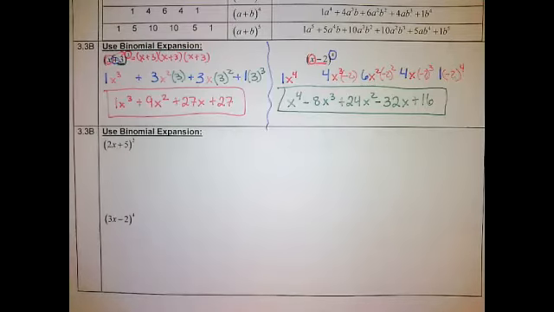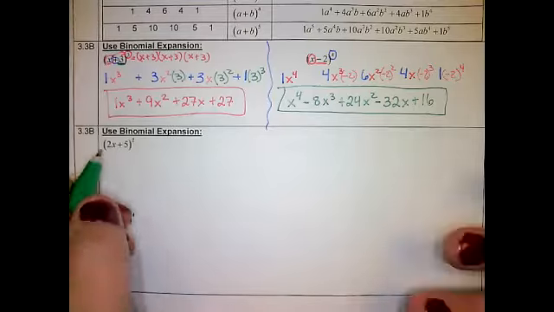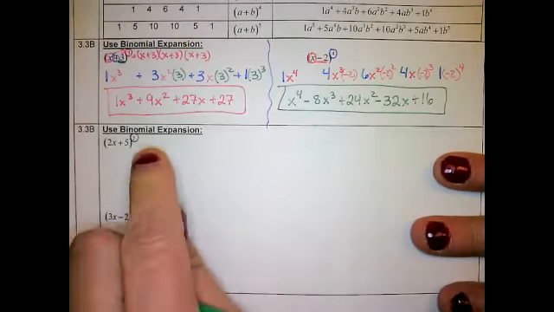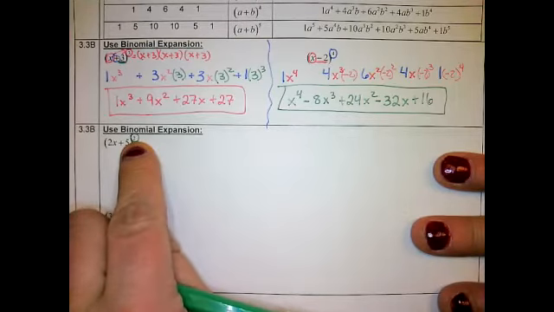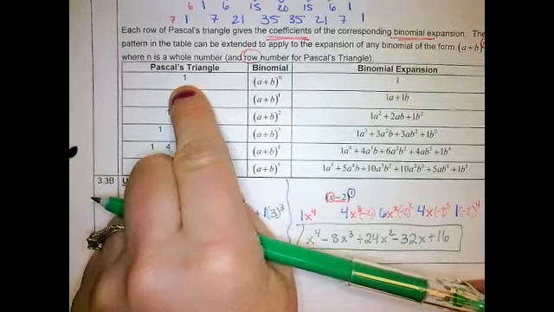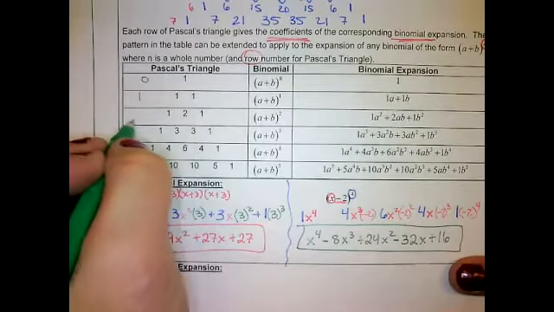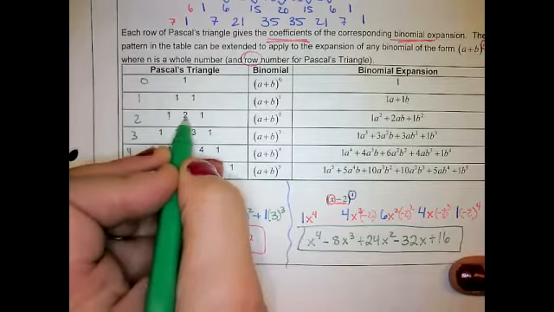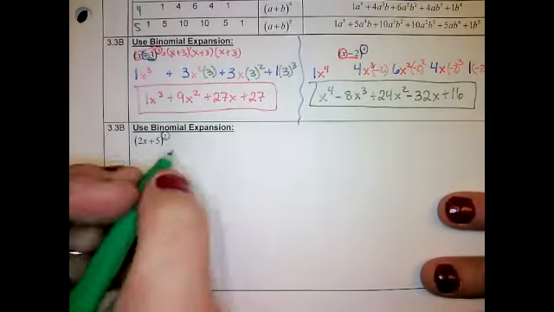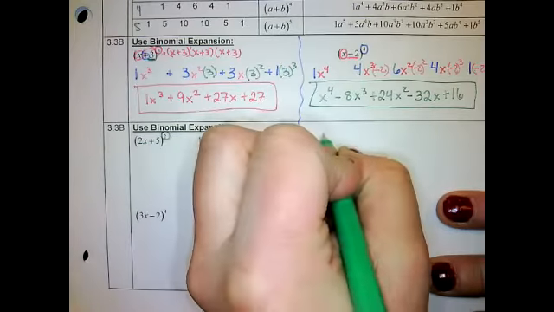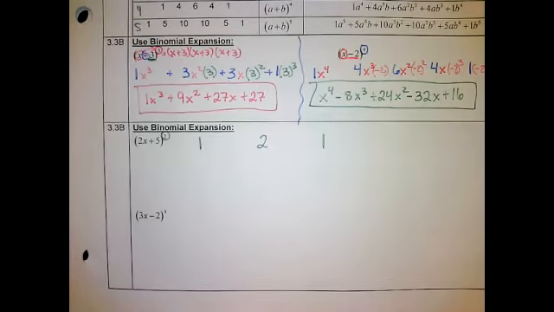Let's go on ahead and try a different one. So 2x plus 5 squared. So using binomial expansion, I'm going to find the second row. Remember that my 1 at the top is always row 0. Okay, so this is row 0, row 1, row 2, row 3, row 4, row 5. Okay, so row 2 is going to be a 1, 2, 1. So I'm going to write out my 1, my 2, and my 1. And I'm leaving a little bit more space between these because I'm going to have just a little bit more to write.